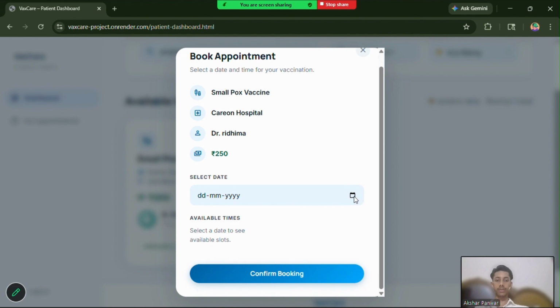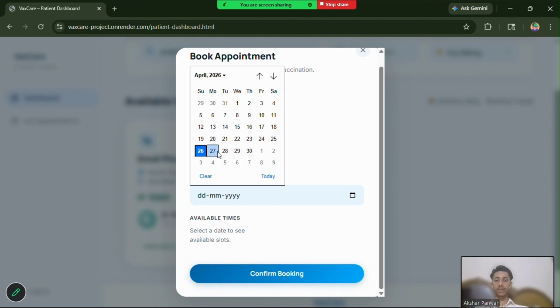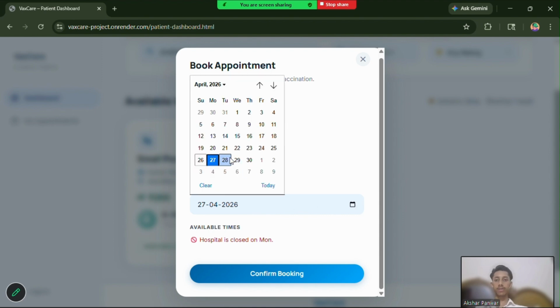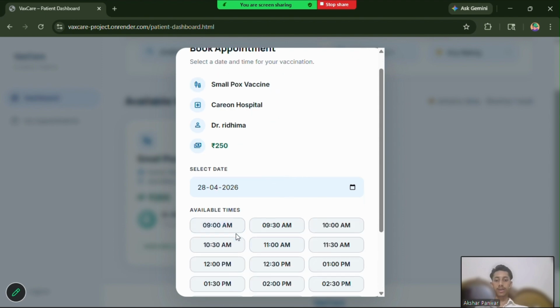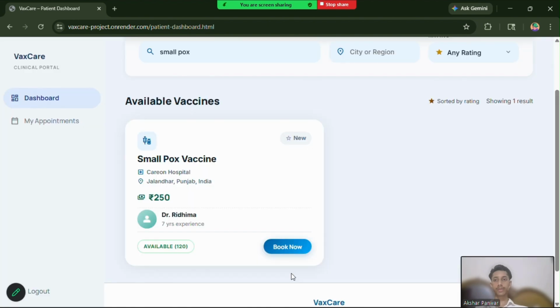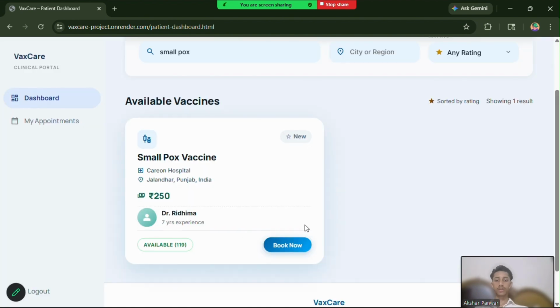We can book it. For example, if I book for Monday, it will show the hospital is closed because we just set it up in the hospital dashboard that on that day it will be closed. So we can change it right here, make it Tuesday, and for the slot we can keep it 1:30 p.m. and confirm our booking.